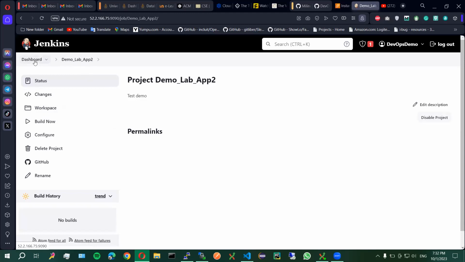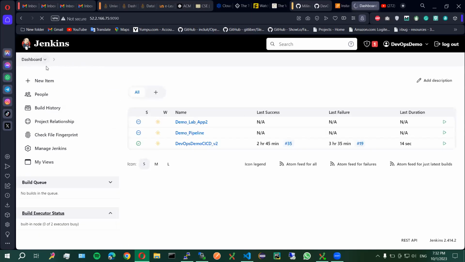So I will go into the dashboard again. Now you can see the pipeline that we have created. The status says not built. There are two ways we can build this job.